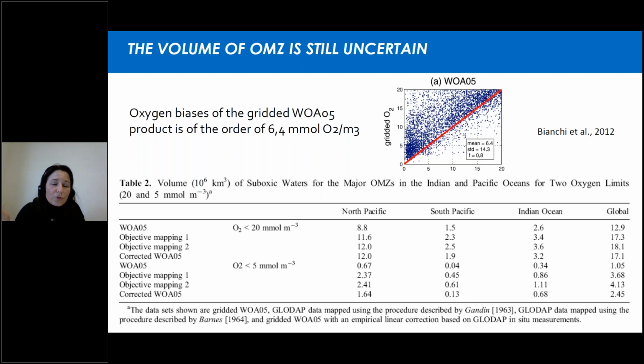Here, the difference between this climatology and the observation is not only due to the quality of the data, it can also be due to the mapping technique that has been used to produce the climatology. So due to that, you can see that you have very different estimations of the volume of oxygen minimum zones if you take, for instance, the World Ocean Climatology estimation, or if you take some different mapping techniques. And this is the table that shows you the different estimations of the oxygen minimum zone volume for different regions using different techniques, and you can see that you can have some differences.